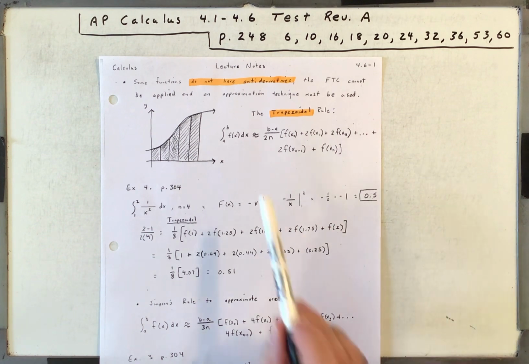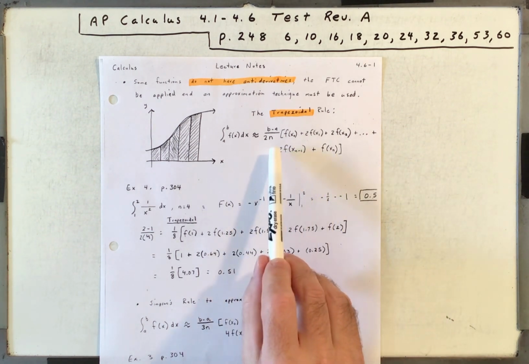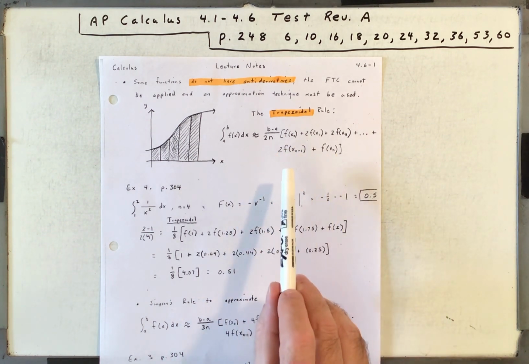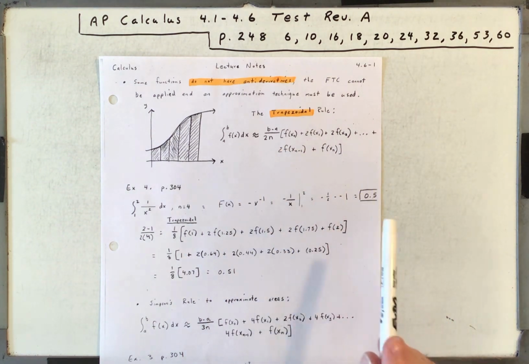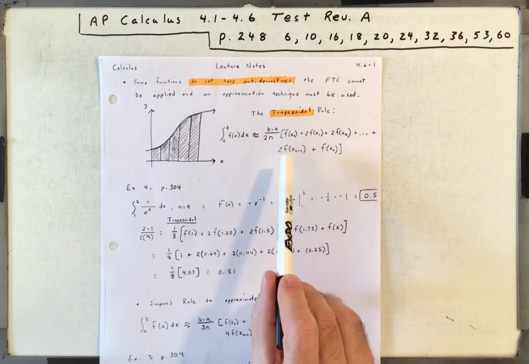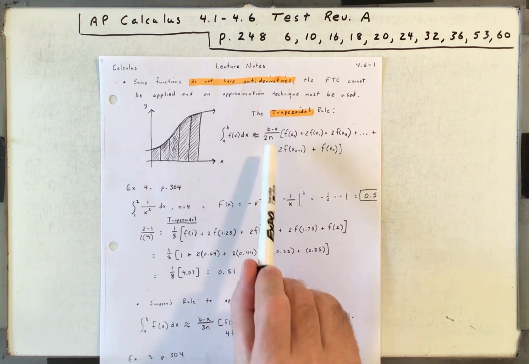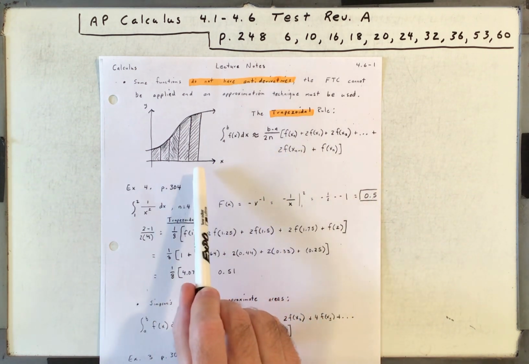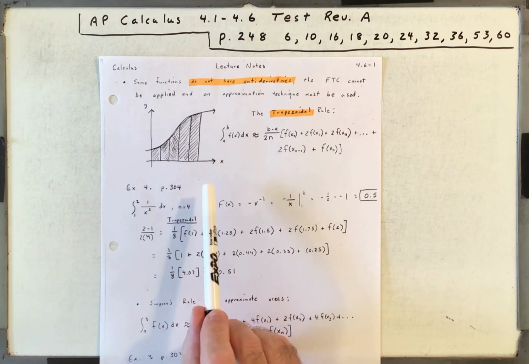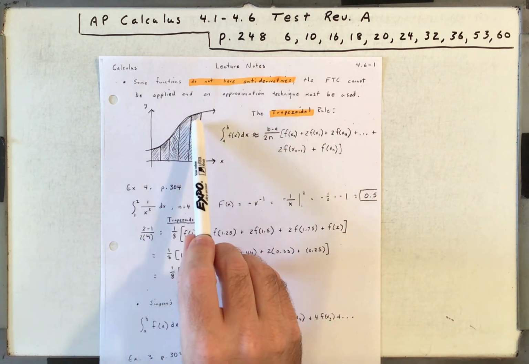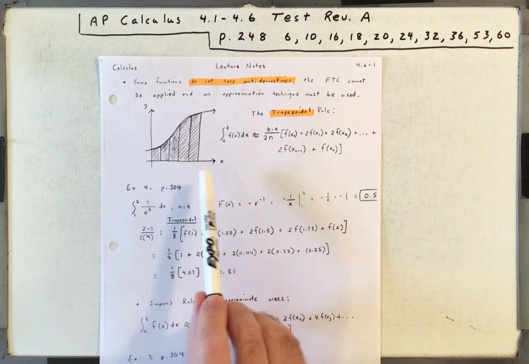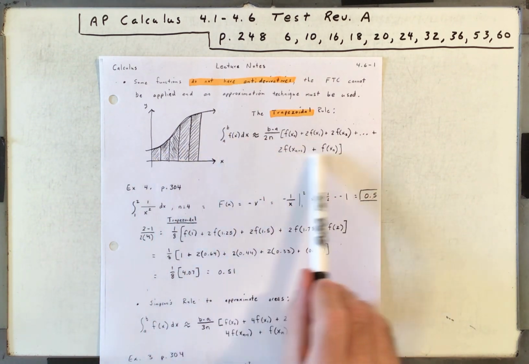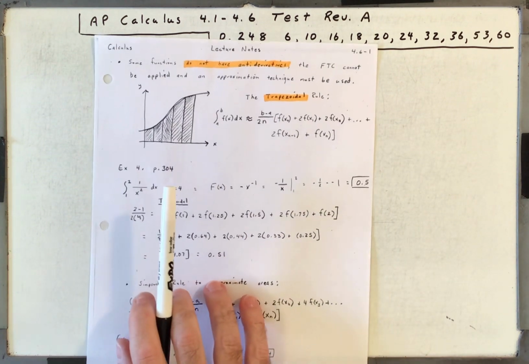So really, this formula, you're not going to do any math on these. If you were taking the AP test, we would do some examples, but I wouldn't really use this formula. The area of a trapezoid is the base times the average height. So you would just find the average height of each trapezoid and multiply by the base. And this formula is just a fancy way of saying that.